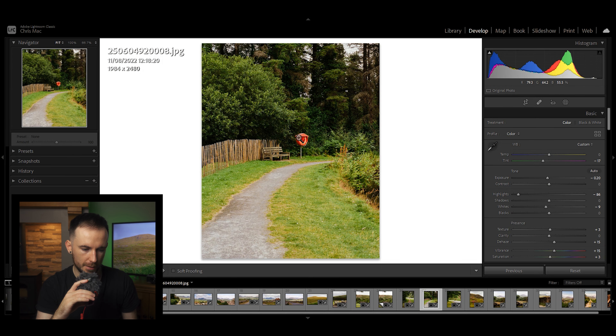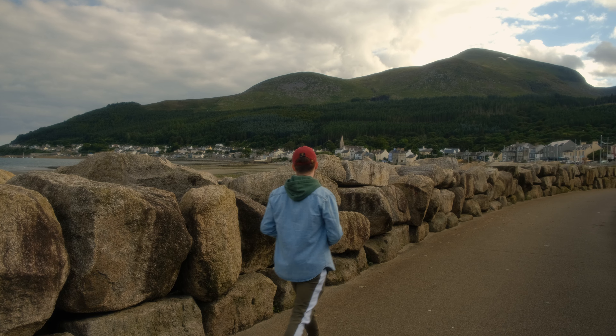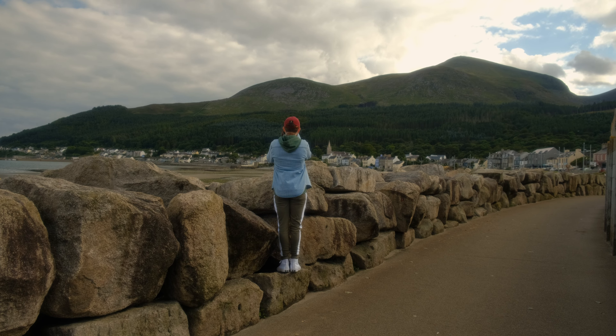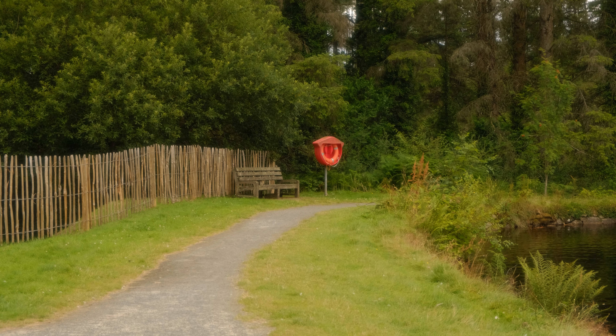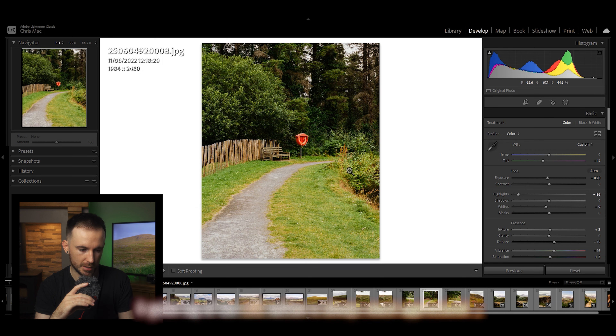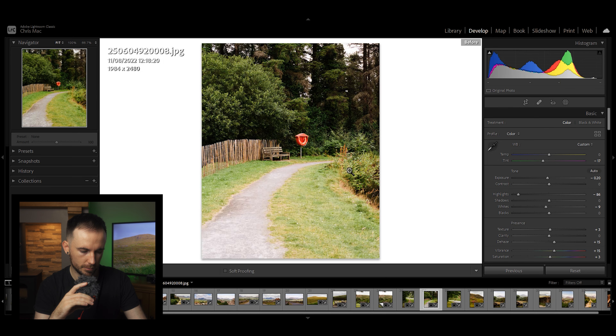This photo was actually from the first roll I shot on 35mm. I used a roll of Kodak Gold and I just kind of wandered around, went to a few different spots over a couple of weeks just to shoot a roll. I didn't know if the camera even worked at this point, so I got a few nice shots but wasn't worried about every shot being great. I do really like how this shot turned out and the colors look pretty great. I just had to bring down the highlights a little bit - I overexposed it slightly in auto mode - but that brought most of the color back in the grass.